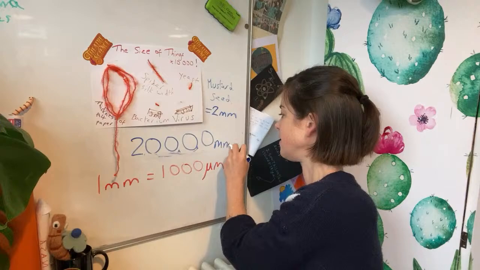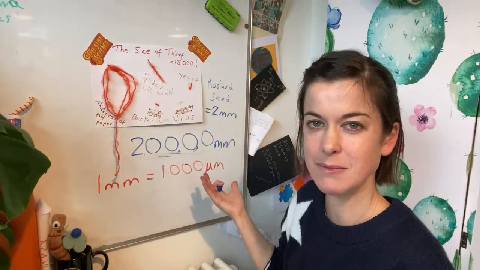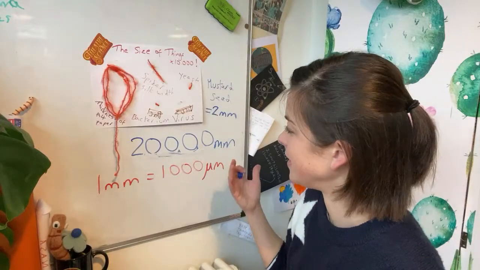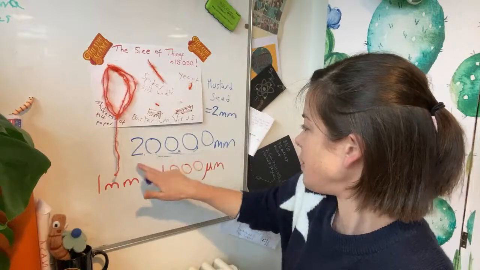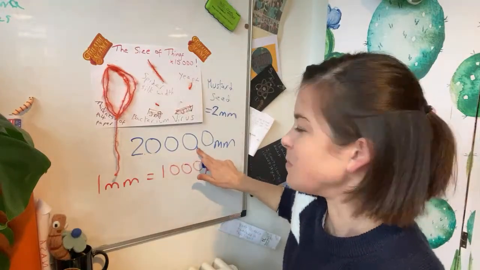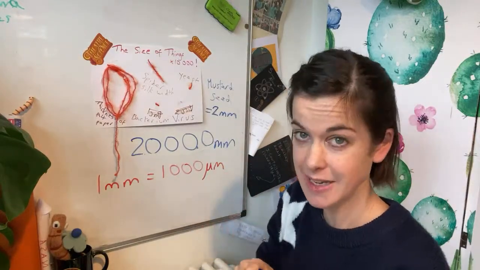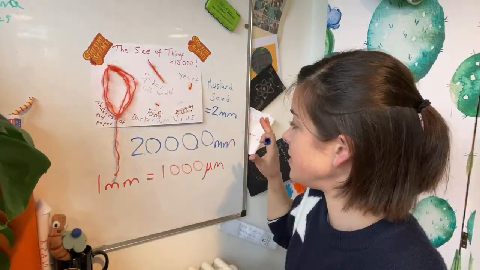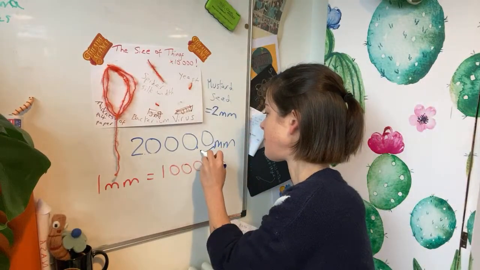20,000 millimeters long. But it's not a very useful unit, is it? What's 20,000 millimeters? I can't really picture it. So I just have to divide again. That's the easiest way for me to do it. I've got a number in millimeters, 20,000 millimeters. What's that in meters? Well, there's 10 millimeters in 1 centimeter, yeah? So if I want this number in centimeters, I have to divide it by 10, which means my decimal place has to go back again.